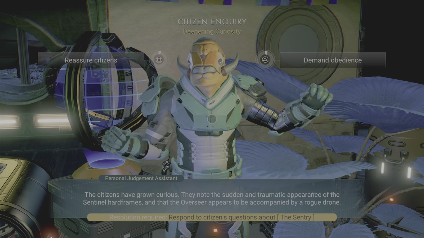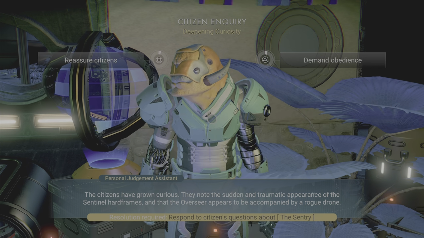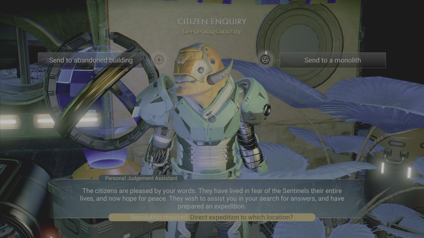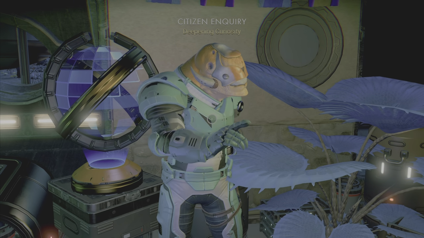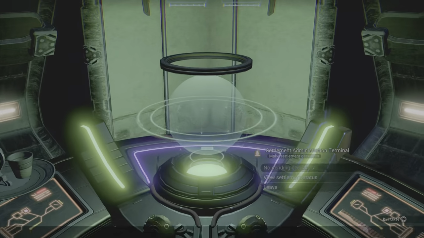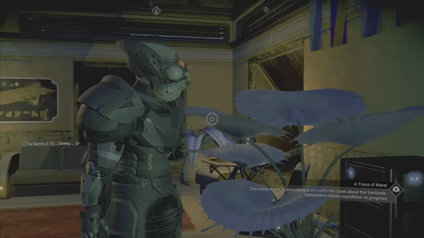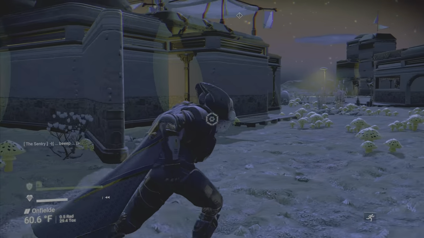Citizens have grown curious. They note the sudden and traumatic appearance of the Sentinel hard frames and that the Overseer appears to be accompanied by a rogue drone. We'll reassure them. Let's send them to a monolith. What? No? Didn't like that, huh? Let's look at our status. Look at that. Down 30 citizens now. Alright. It is what it is.